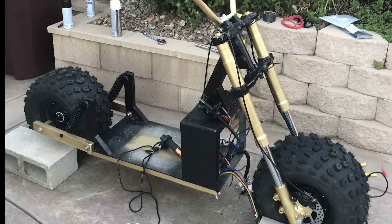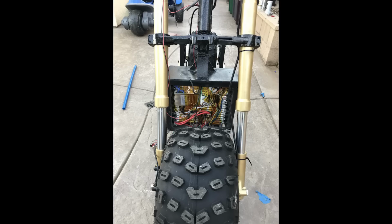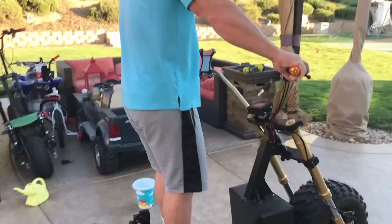In the next build, this is going to be a fat tire dual drive hub motor scooter that is pretty incredible. 60 amp hour battery. Stay tuned to see that.